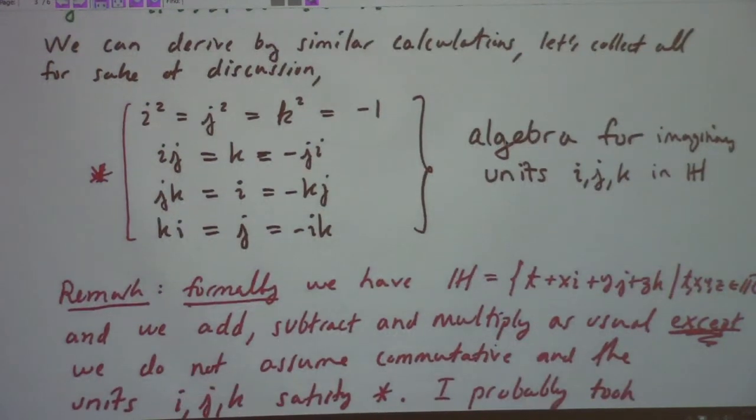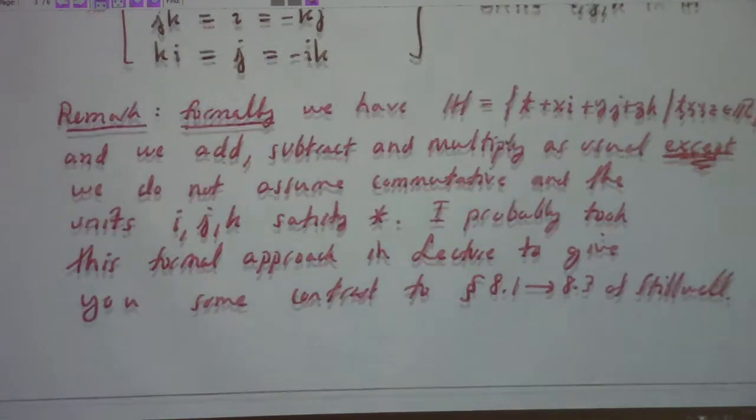Now, quaternions would also be a field. I mean, they are a division ring. Right? This is actually an example of something which is a division ring, but it's not a field. Sometimes quaternions are called a skew field, because everything non-zero has an inverse. However, it's not commutative, right? Because you've got i times j is equal to k, but j times i is minus k, right? So those are not equal. It's not commutative.